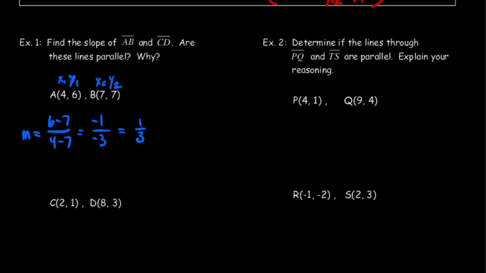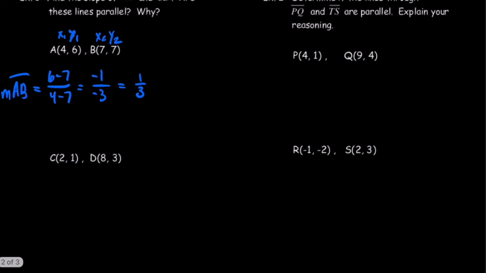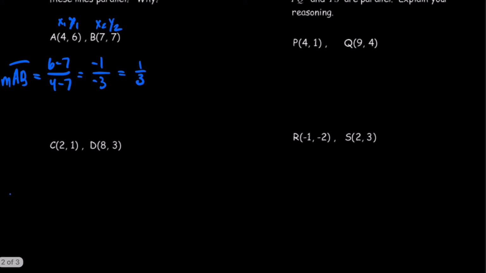All right, and actually, I should have started that with slope of AB. We need to get used to this notation. We're going to be using it quite a bit. We are going to get into some proofs in which you have to denote what segment you're finding the slope of. All right, so the second one, slope of CD. Y minus y, 1 minus 3, over x minus x, 2 minus 8. 1 minus 3 is -2, 2 minus 8 is -6. So not only do we have to cancel those negatives, but we have to simplify that fraction. You're welcome to use a calculator to do this, but I think that's pretty straightforward. Just divide both by 2 and you get 1/3.